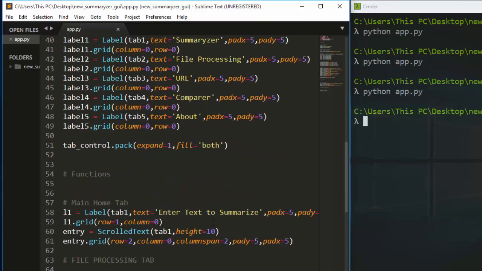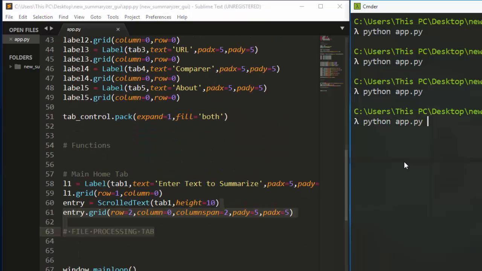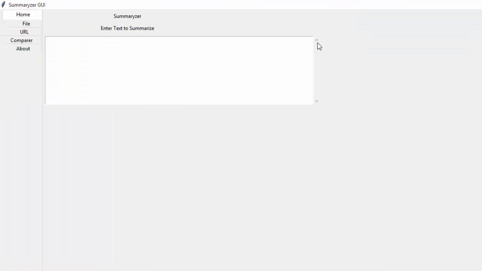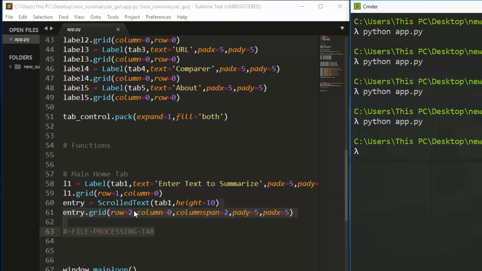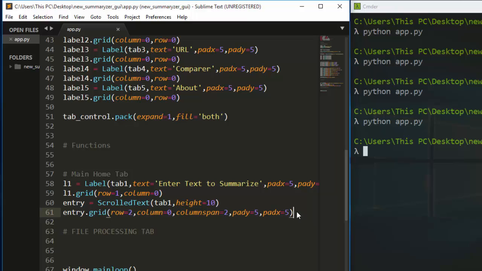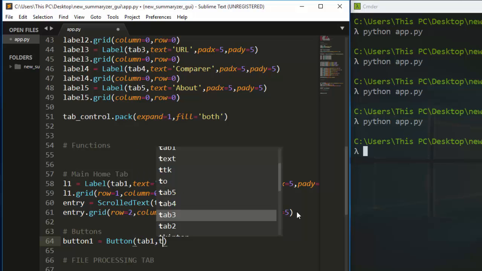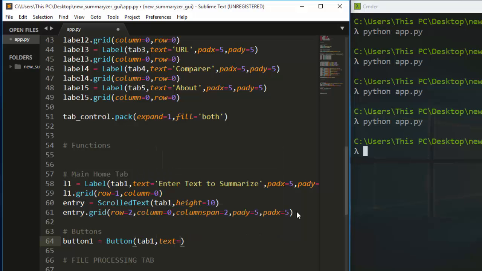So let's come back to this, and if I run it here, now you see that we're going to have our scroll text here. Perfect. See that you have our scroll text here. Perfect. Now we are done with our text. Now let's create our buttons. Then after creating the buttons, you see how to get the text and then use it somewhere else. With individual buttons, so look at that button 1, button, and then tab 1 because we are working on tab 1. Then text is going to give us this called reset.